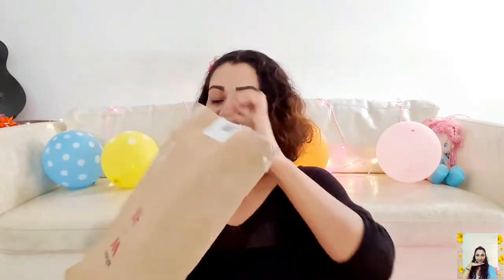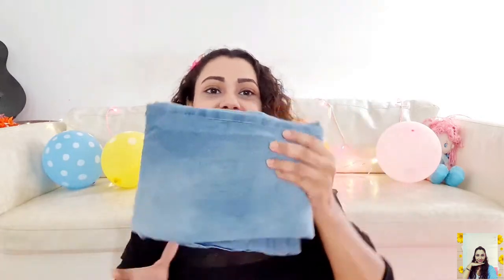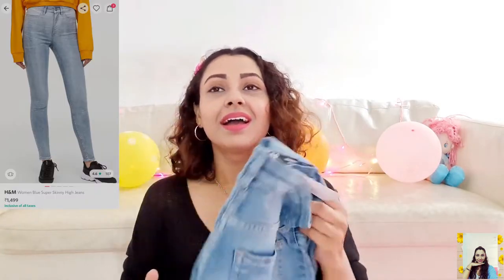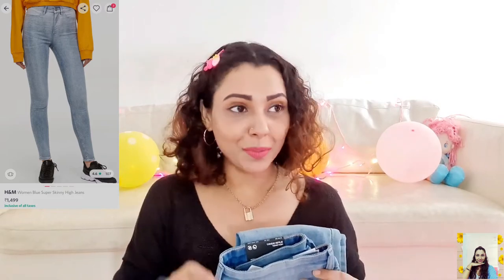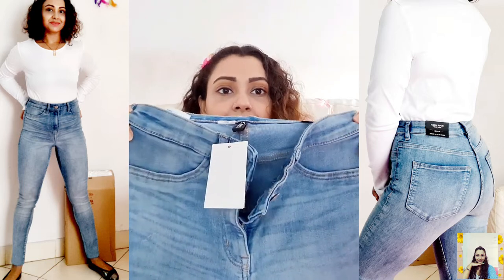Here is the next one — it's jeans. Since the last few months I've been frequently shopping H&M stuff from Myntra, but I had no H&M jeans, so this is my first pair. I'm in love with them. They are offering a decent, pretty nice thing at such an affordable price. It's a slim fit high-waisted jean that fits perfectly well. The fabric is very soft and stretchable — the quality, stretch, and color are all a love for me. I grabbed this one at 449 and the actual price is 1499.